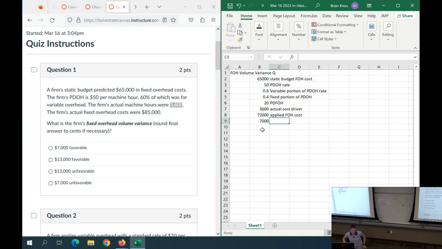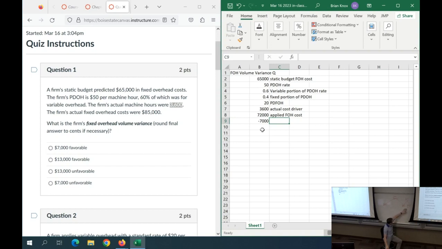Negative $7,000. All right. So the question of favorability comes in. Is this a favorable or unfavorable? Yes, it's favorable variance. Okay? We can use the same rules for signs. Negative variances are favorable, positive are unfavorable for the overhead variances. Because of the way we've set up the mountain range, our left-hand side minus the right-hand side will always give us a negative if it's favorable or a positive if it's unfavorable.